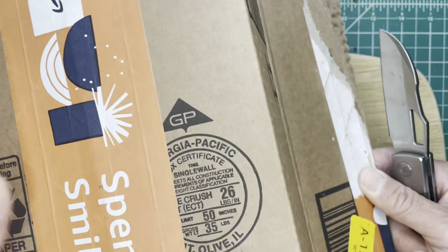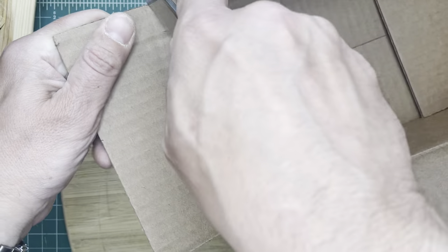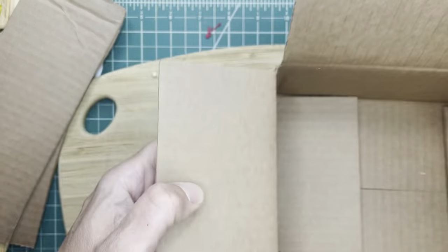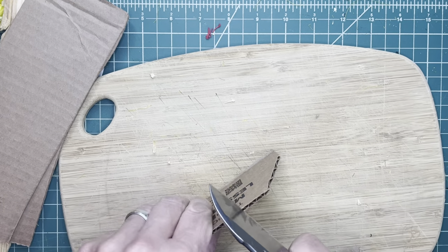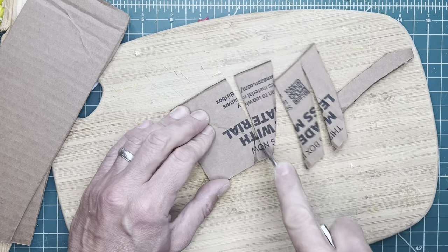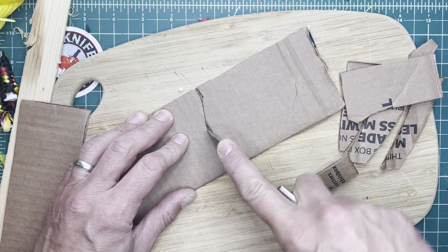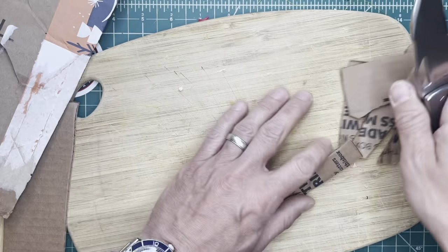What do we do mostly with these things? We cut boxes. Let's see what this cardboard does. Across the grain — no problem. In the seam — absolutely glides through the material. I rarely do this, so it's a little awkward under the camera — I hope I don't slice my finger off. Wow.